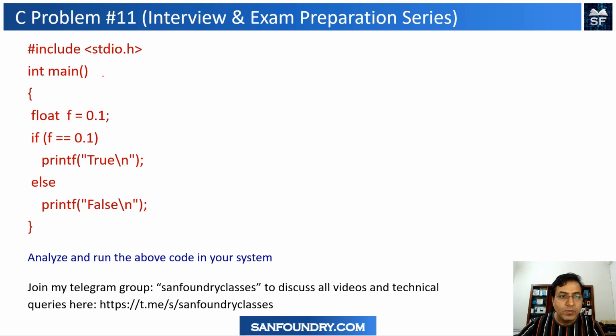So if you see this particular piece of code, we have declared a variable float f and then the value is 0.1. We are trying to simply compare this number with 0.1 and then we'll try to get an answer. So what you have to do is you have to see whether the answer is either a true or a false. Like any other video, I always request the viewers to pause the video, analyze the code, try to come up with some solution and try to see whether the solution is correct or not by running the code.